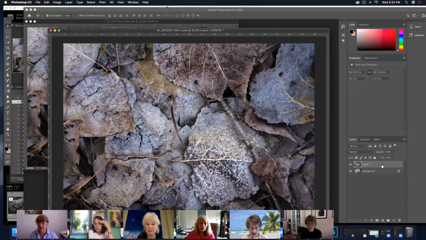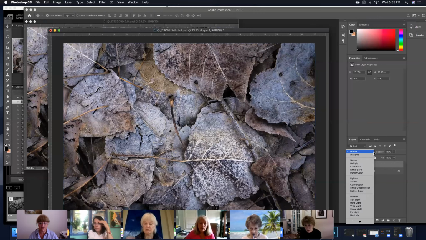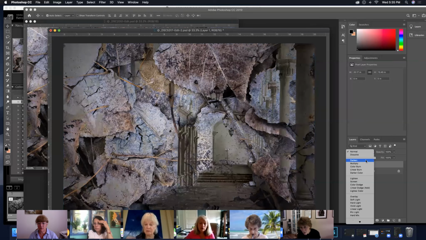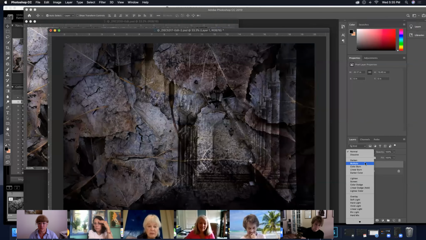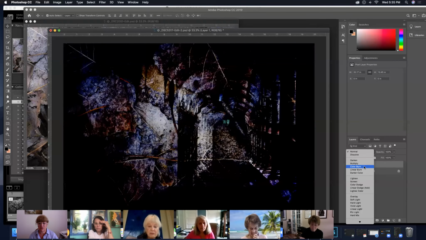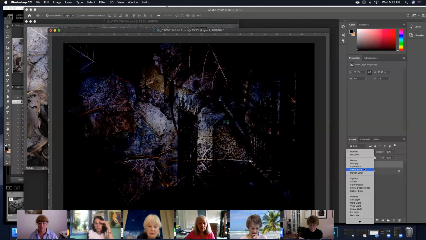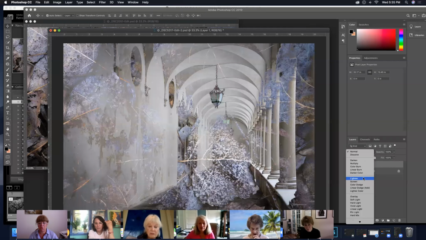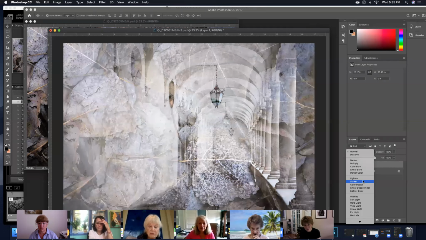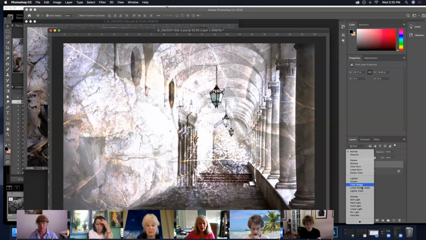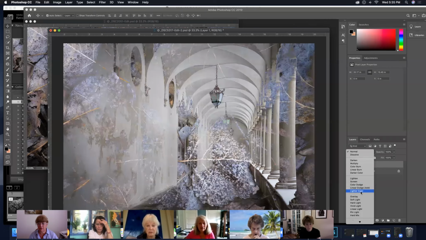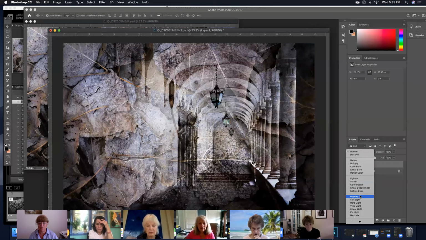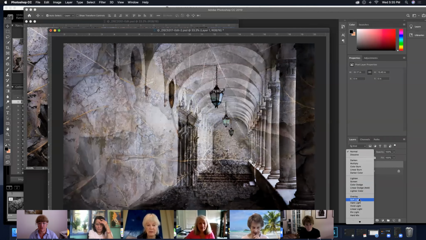And so now we have to start working with blending modes, right? So I'm just going to go slowly because this is a new kind of thing. This is darken, multiply, color burn, linear burn, darker color, lighten. I kind of like that. Screen, I kind of like that too. Color dodge, no, no, no, don't like those. Overlay, that's interesting. Yeah. And soft light.